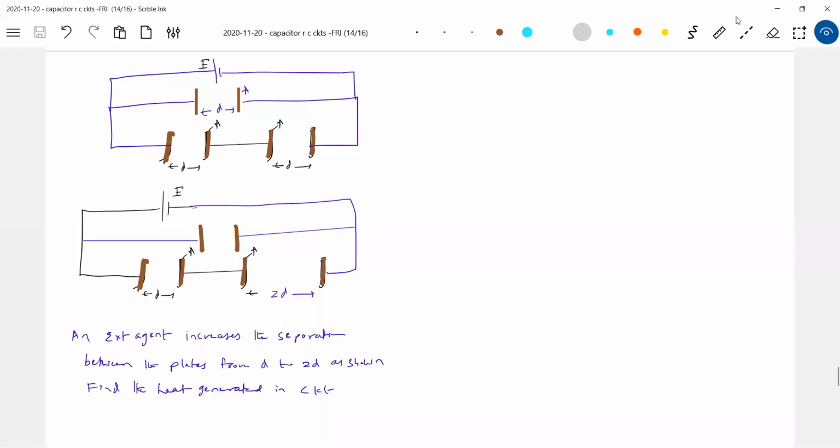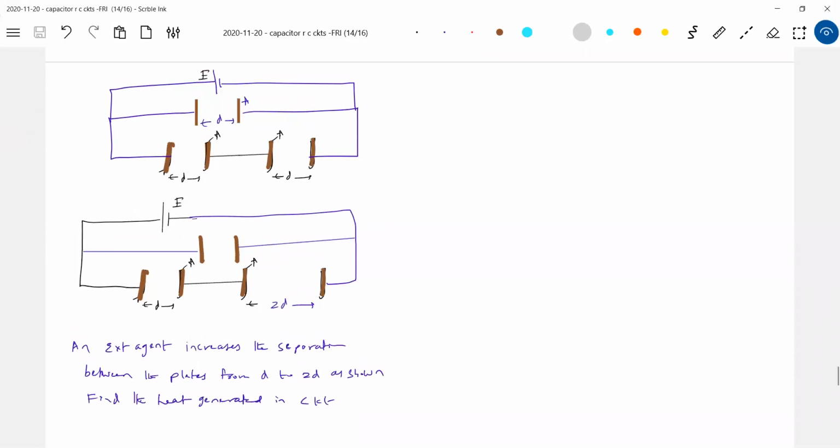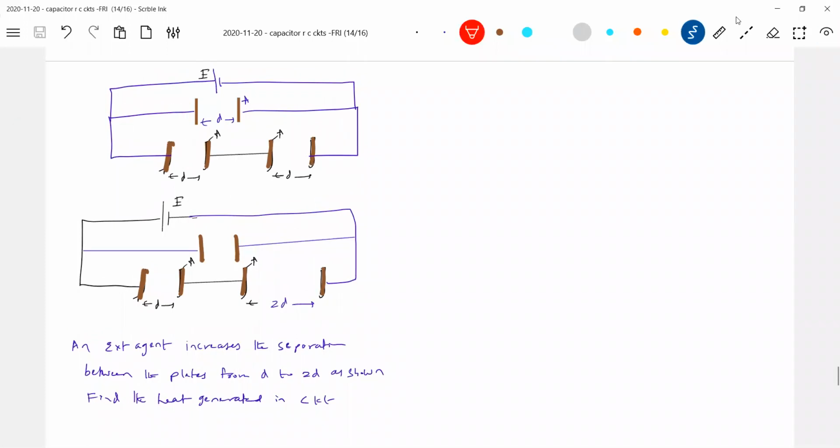Find the heat generated in the circuit here. So initial part, let's calculate the charge in both the capacitors. Here, what is the charge? Q1, Q1. That charge Q naught will not change. So here, what is the charge? Q1 minus Q1. As both are identical, with the same area of cross section and everything, the initial capacitance, let it be C.